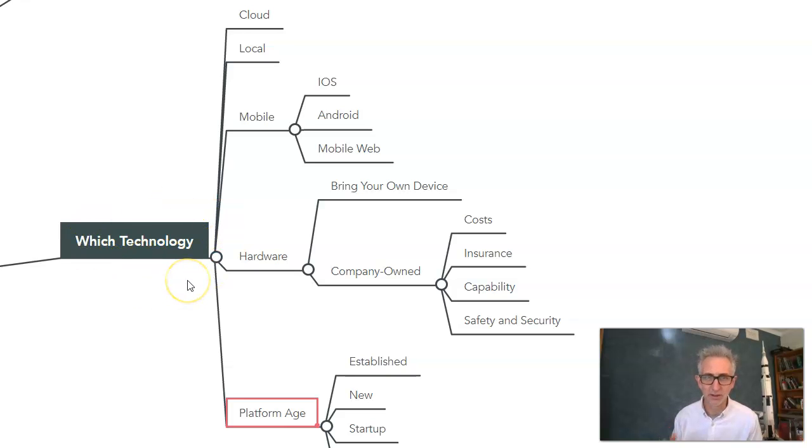So broadly speaking, technology, we can start with software, and we can start with 2 areas. For example, here we've got cloud and local. Local means installed and completely run on a device or a server or some computers or some device locally to you. Cloud means it's not really everywhere. Cloud just means it's stored somewhere else.